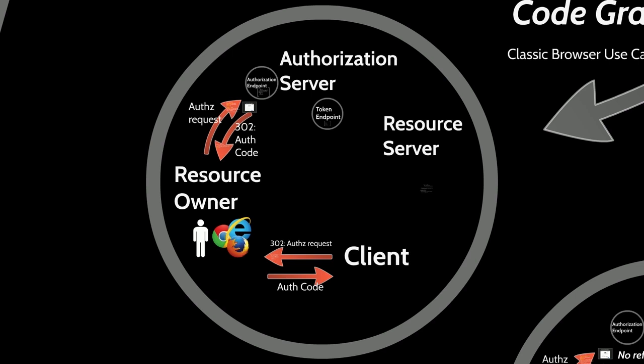And the auth code is just a random number, just some bits. The authorization server has stored this auth code and remembered who it sent it to, which client it got sent to, and which user it was, so that when the client comes back to the authorization server with that auth code, it's able to exchange it for an access token. And the access token is the key that you need to go to the resource server and get a resource. If you're familiar with Kerberos, this kind of has the same feeling, like the ticket granting service.